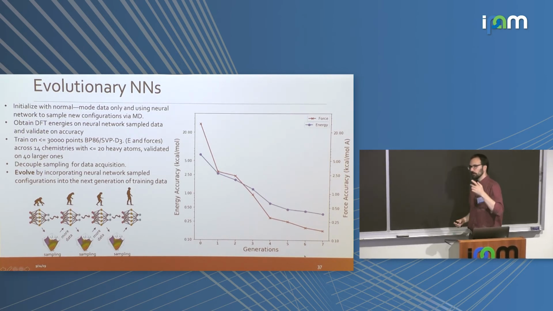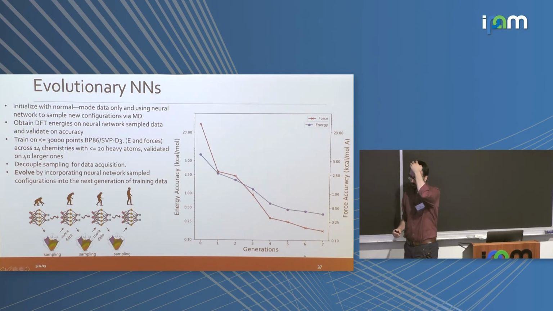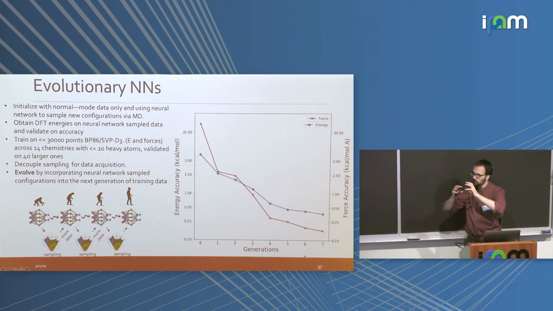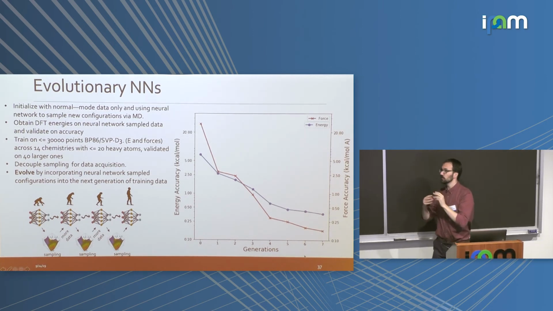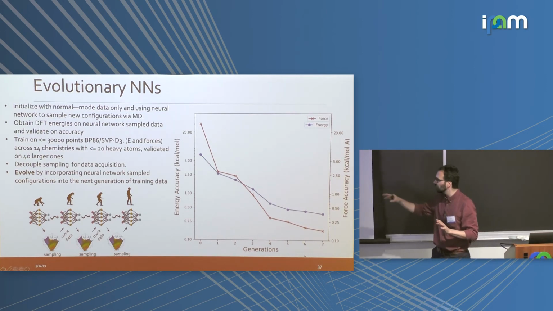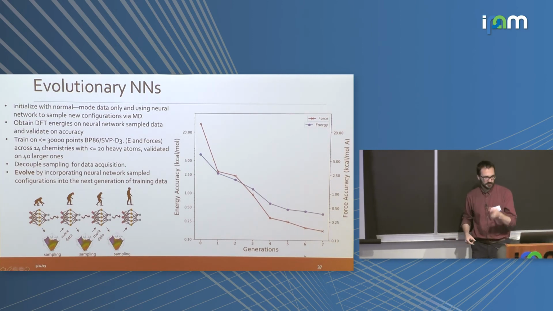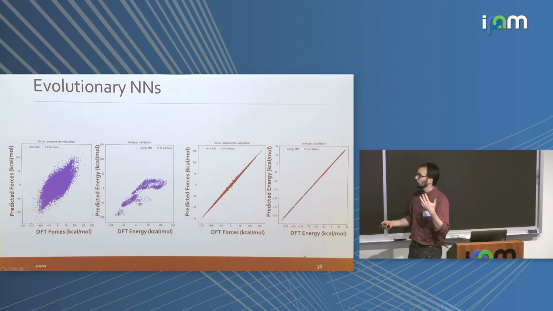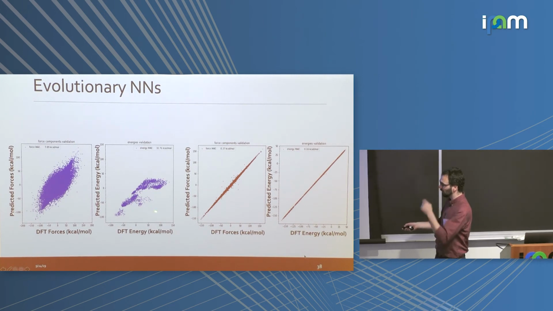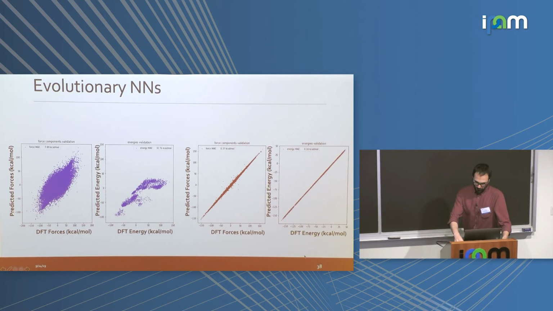And some of the standardized data sets to train neural potentials for the benchmarks come from really good samples, right? They come from nanosecond samples of small molecule dynamics. So it's a very good ensemble that was trained on. So the sampling represents that the inference happens on that same ensemble. But for us, it took a few rounds of having this thing evolve. And this is how the regression curves look. This was the forces, and this was the energies for the first generation. And this is after a few more generations.